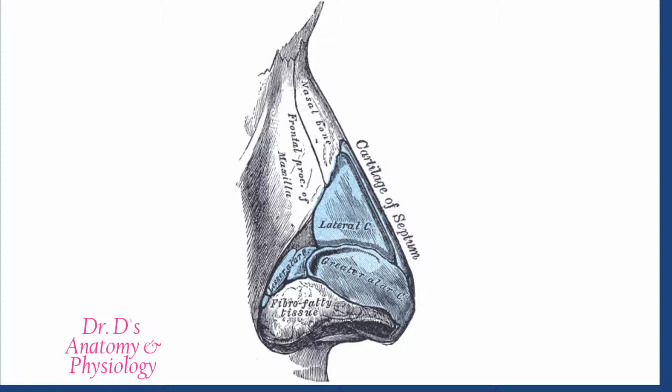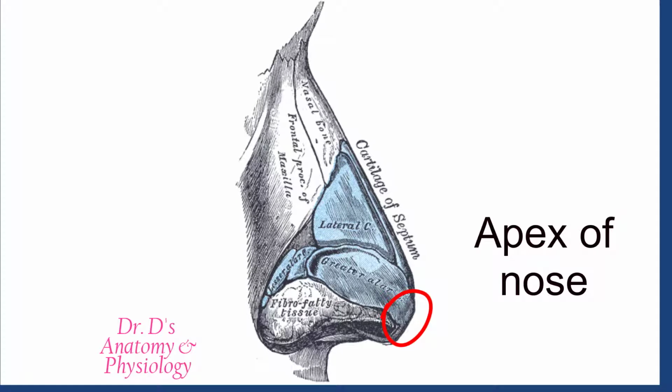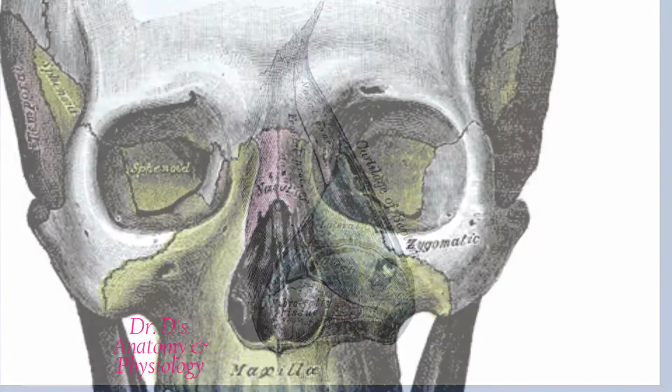If we're talking about the external anatomy and the nose specifically, there's anatomy to be discussed here. Some of it's not associated with the skull, but rather with the pieces of cartilage that add to the anatomy. The lower two-thirds of the nose is supported by cartilage, and then at the very end we have what is called the tip of the nose, which is pretty straightforward. If you want to get more fancy, we can refer to it as the apex of the nose. And there's a lot more you can say about the cartilages that support the external anatomy, but we'll move on.